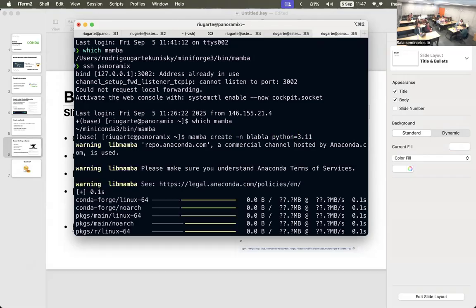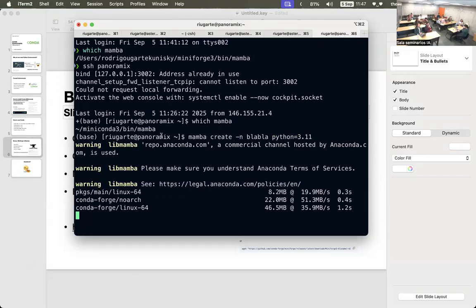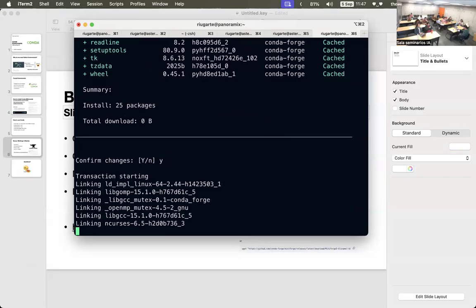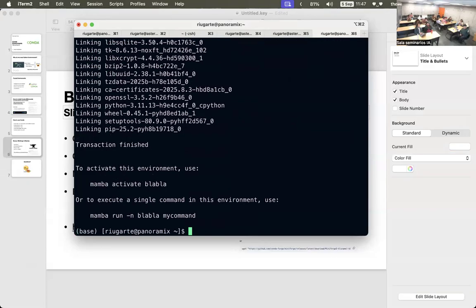Miniconda. Yeah, here I have Mamba. And you can see this was way faster. And yeah, I have this environment now. Mamba activate.